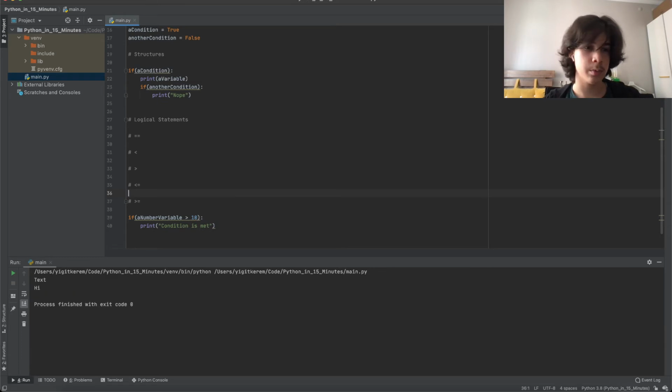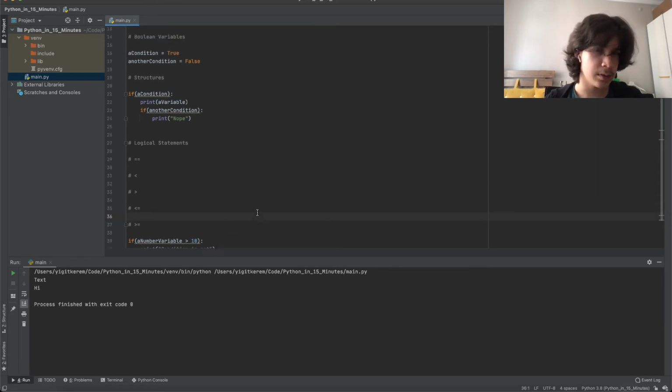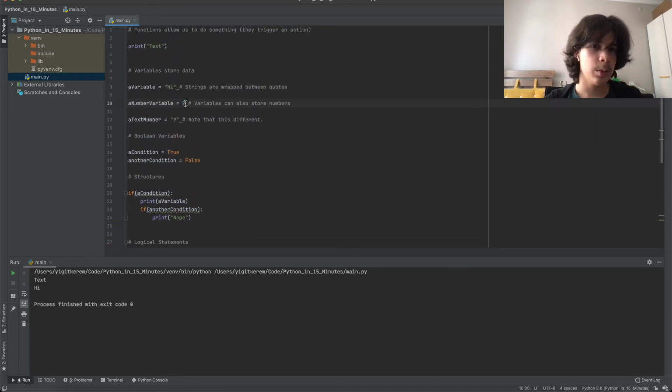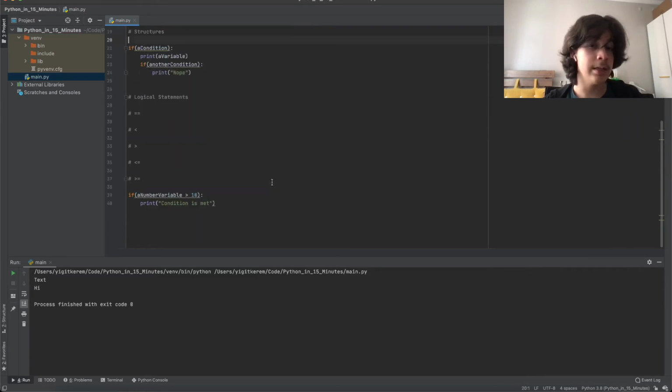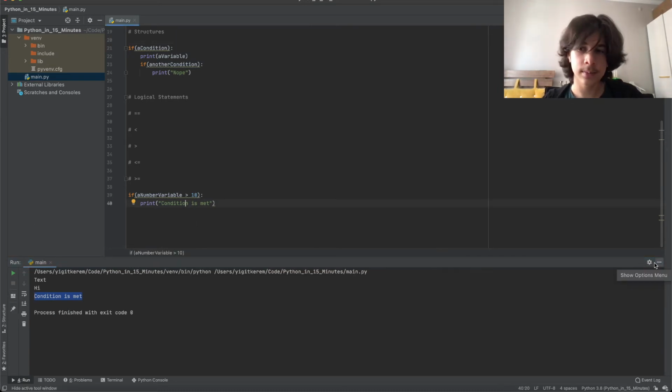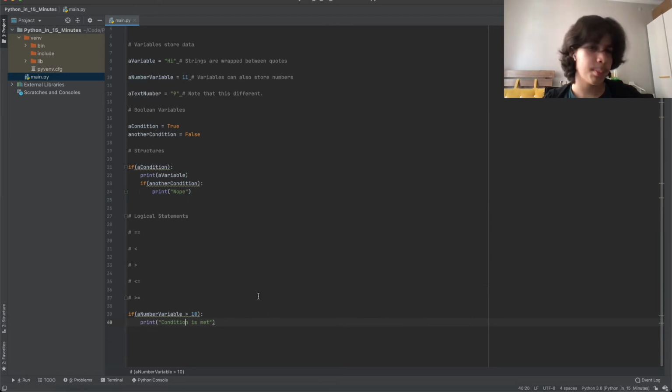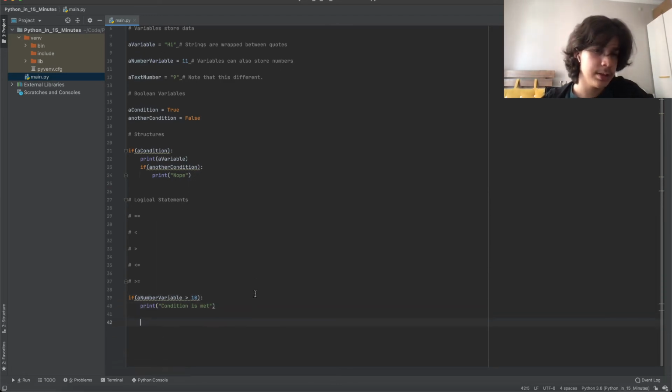So let's just say if it's bigger than 10. Let's run it once more. It didn't print it out. So let's see what we can do. If I were to go ahead and make this 11, this code will run and say our condition was met. This is great. But we don't have any operations and no variable is changed, so we can go ahead and do something else.